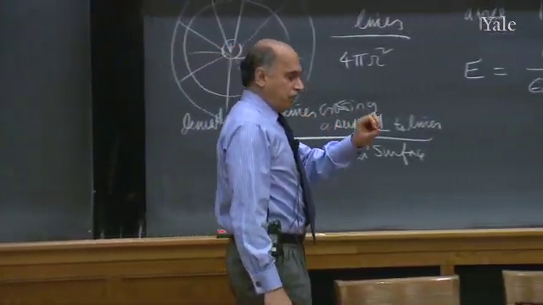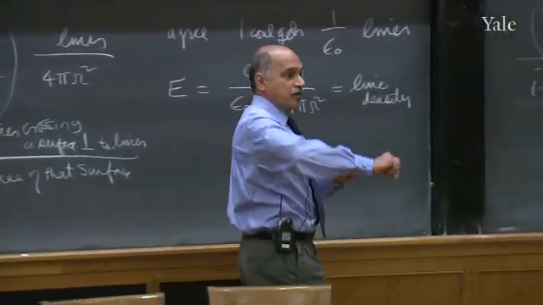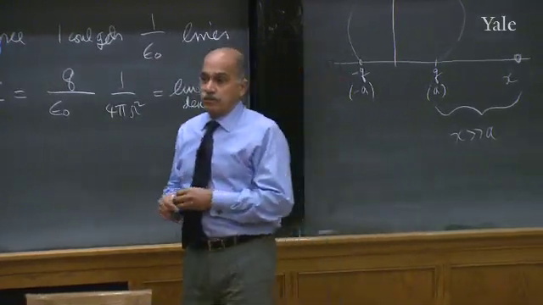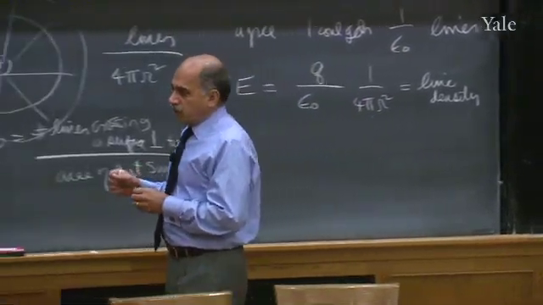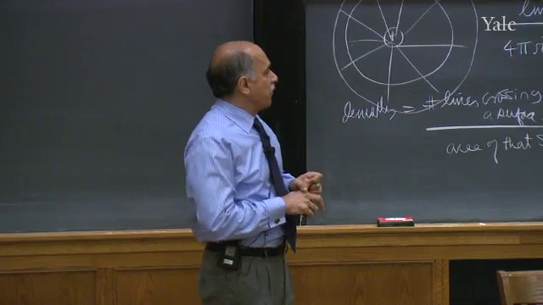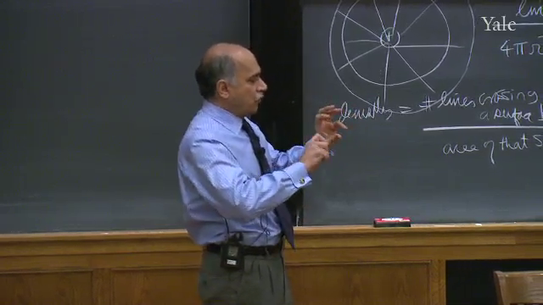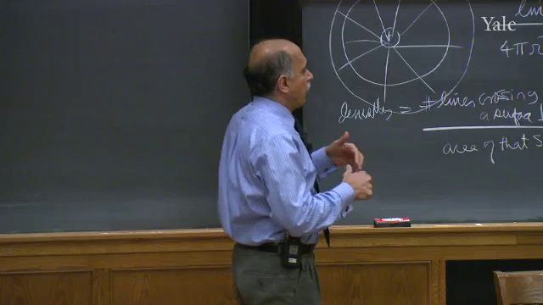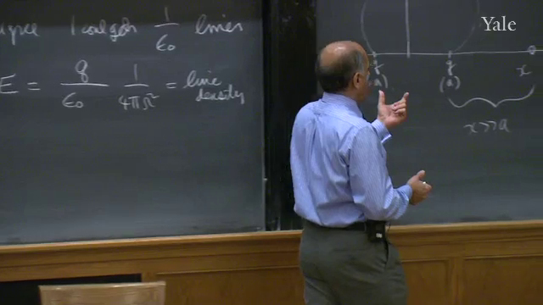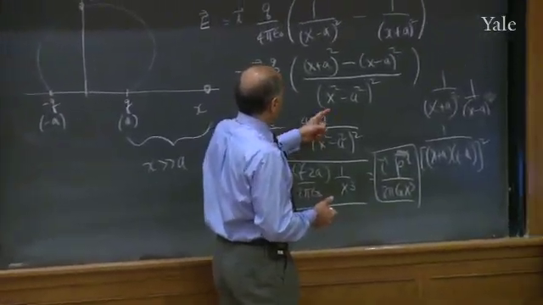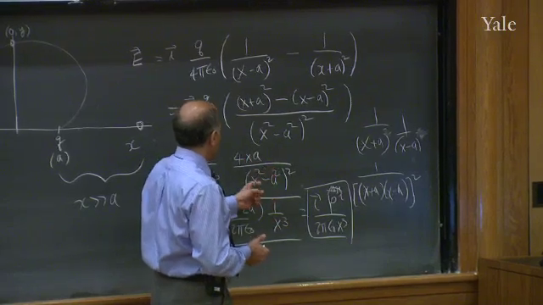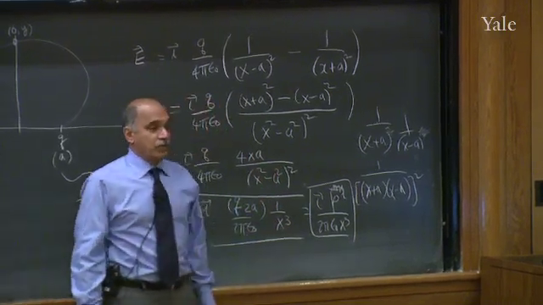For a single charge, the field falls like 1 over x squared as you move a distance x. A dipole will always fall like a bigger power of x, because to go like 1 over x squared, you've got to have net charge. As long as the net charge is 0, the fact that there are 2 opposite charges that don't quite cancel each other always comes from the fact that the distance between them is not 0. The distance will appear in the numerator, and there must be a corresponding distance in the denominator because the formula should have the same dimensions. That's what turns a 1 over x squared into 1 over x cubed.